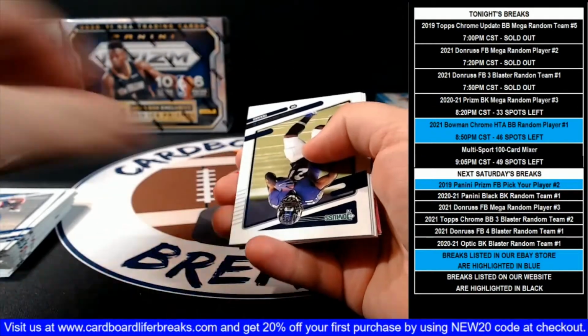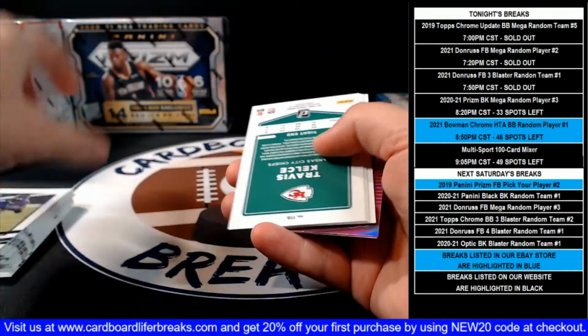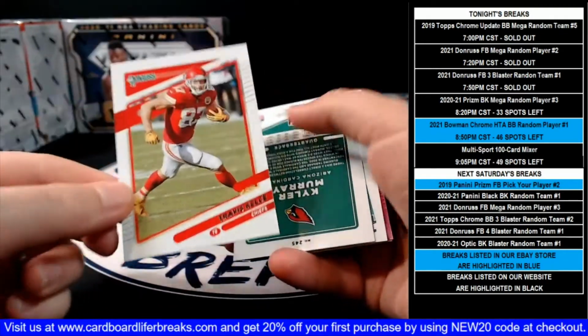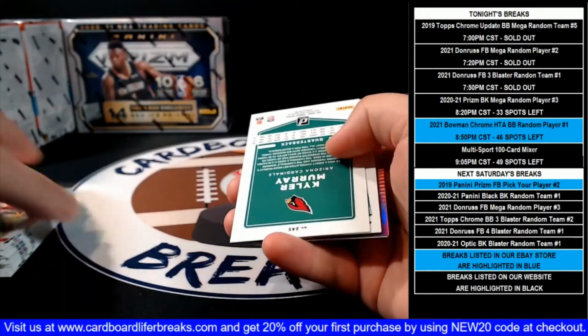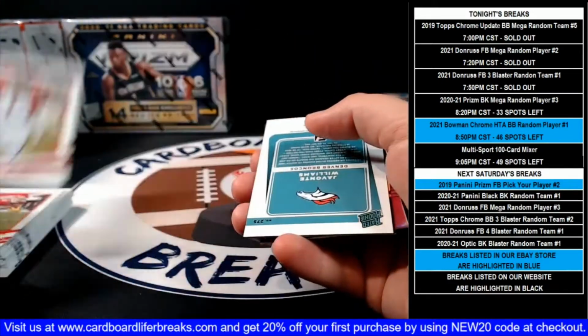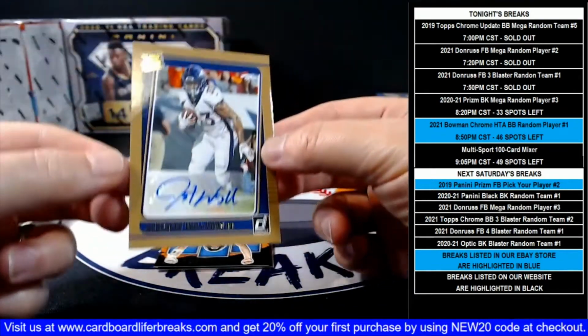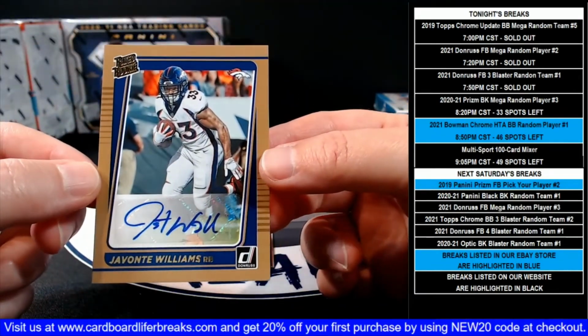James White. Mark Ingram. Travis Kelce. Kyler Murray. And then our autograph is Javonte Williams.